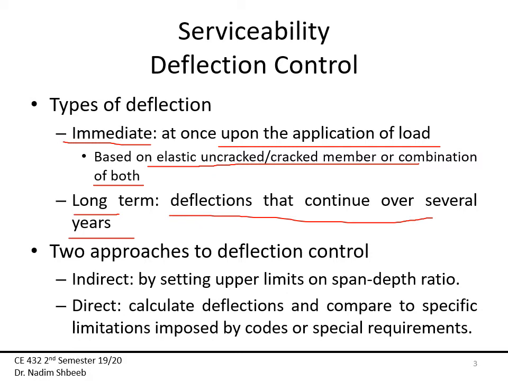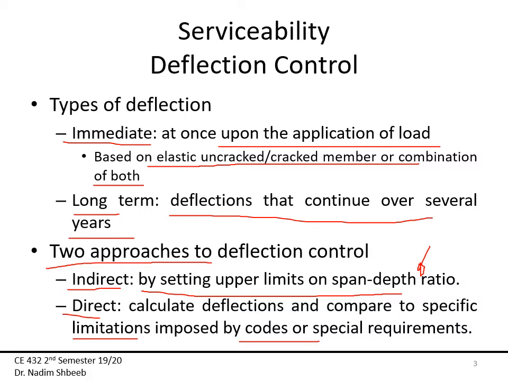Now, how do we calculate the deflection? Well, we have two approaches. One is an indirect approach, and that we do by setting upper limits on the span-depth ratio, and I will show that to you in the next slide. The direct approach is to actually calculate the deflection and then compare that to some specific limitation which is imposed by the codes or special requirements.